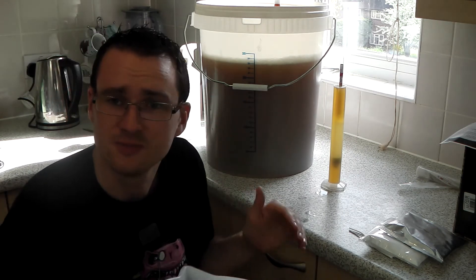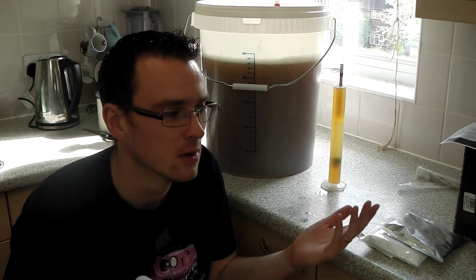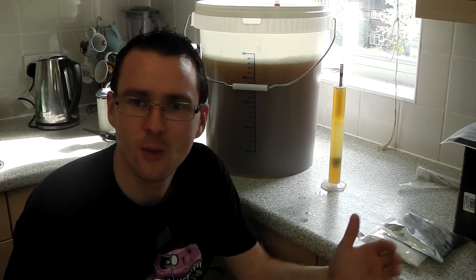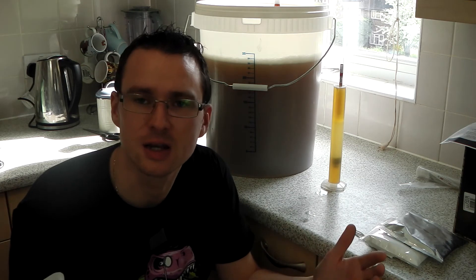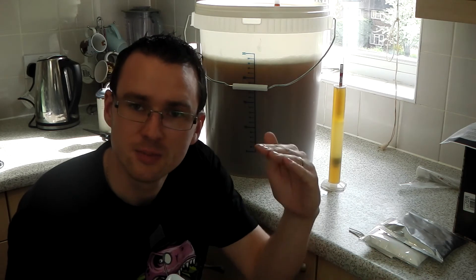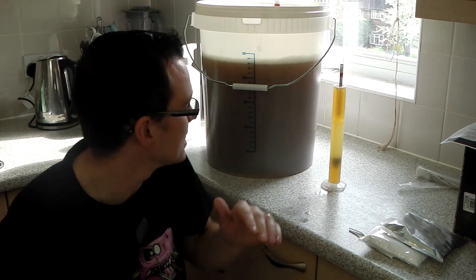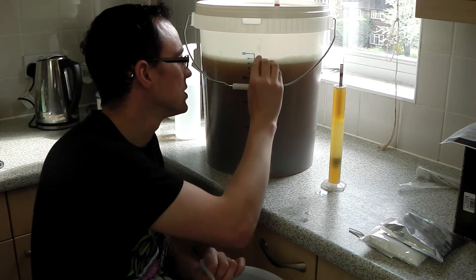You're only going to have to do it once. And if anything, the best time to do that could be when you're running your wort chiller and gathering all that waste water. Gather it in a bucket and use that water to calibrate all your other equipment, so at least for that day you haven't wasted the water — I use it for cleaning anyway. You could use that water on that brew day to measure up that way. At least then you've got an accurate reading. Get a sharpie marker or something to mark where the actual 23 litre mark is.